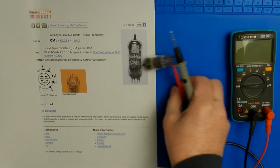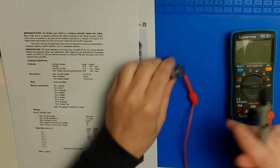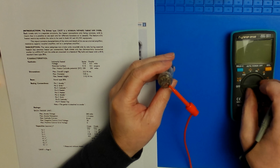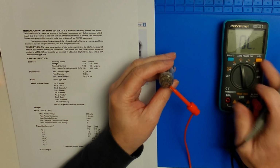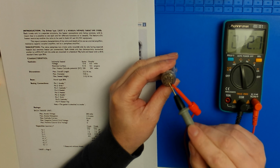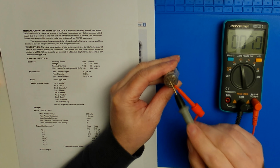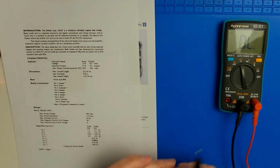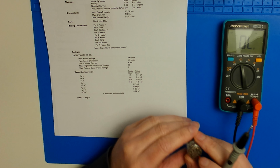Now, I have never measured one of these beautiful tubes before, but what I gather from the documentation, there are only three pins that should be connected. The two heater pins and the heater tap pin. They turn out to be connected to each other and no other shorts are found on the tube. I did notice while rubbing my probes on the pins that they are quite rough, which is probably corrosion. So let's clean the pins with some sandpaper and a bit of WD-40.